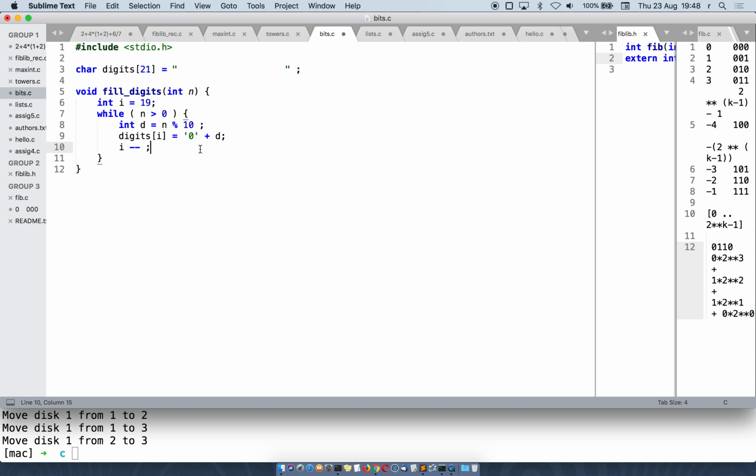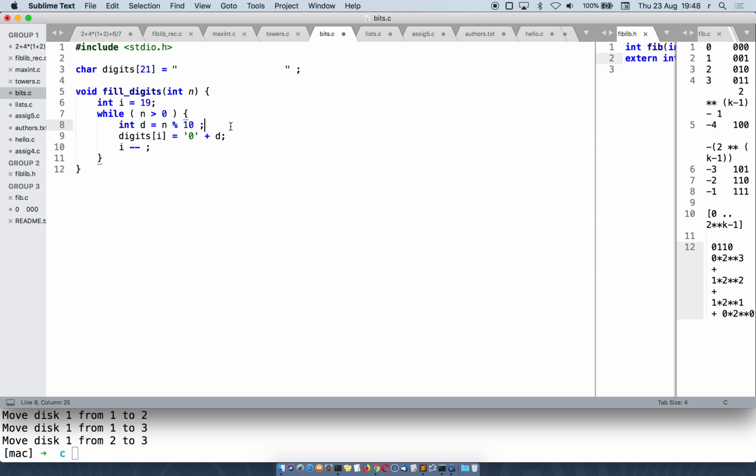What do we do with n? So now we have the last digit. How do we prepare it to get the second last digit? Divide by 10.